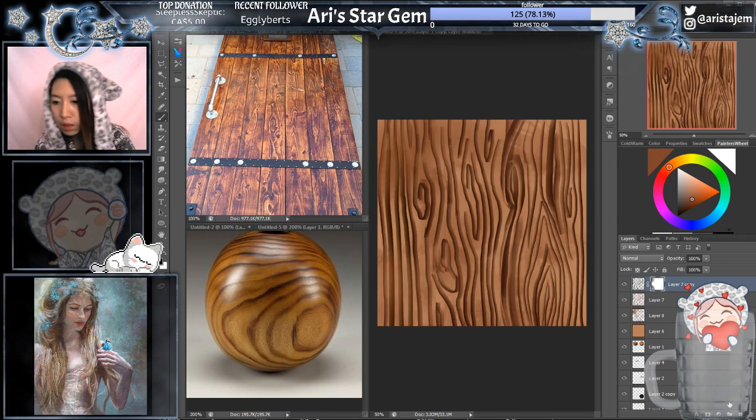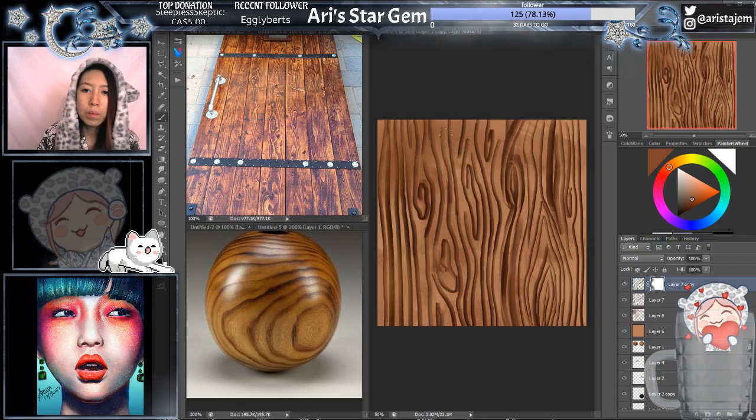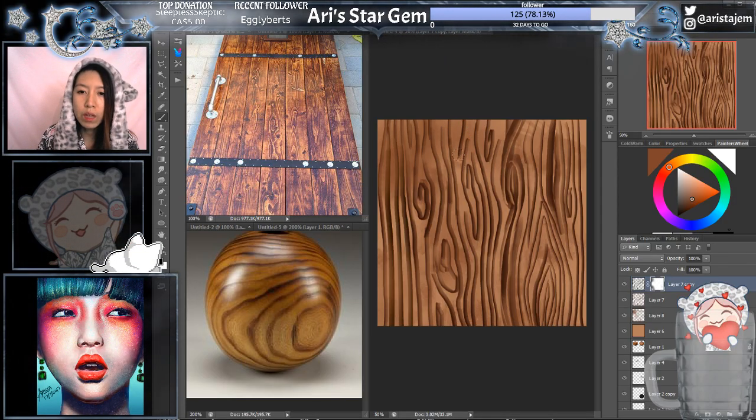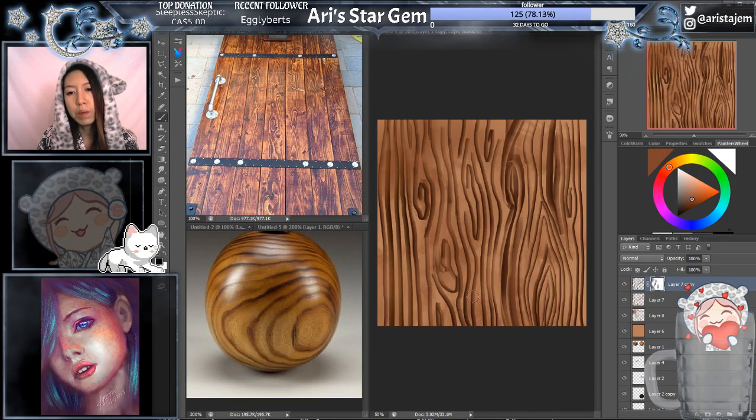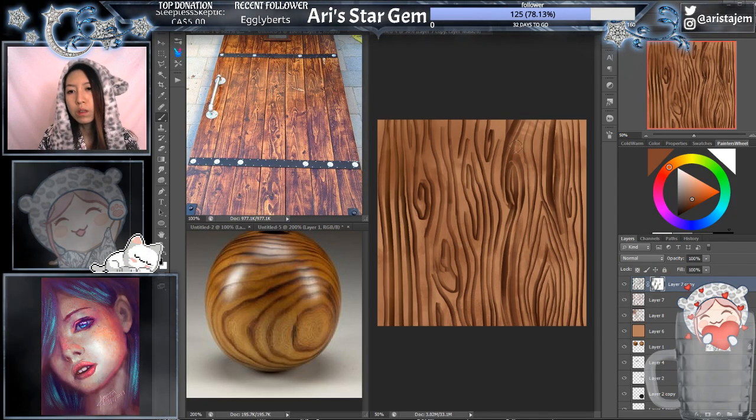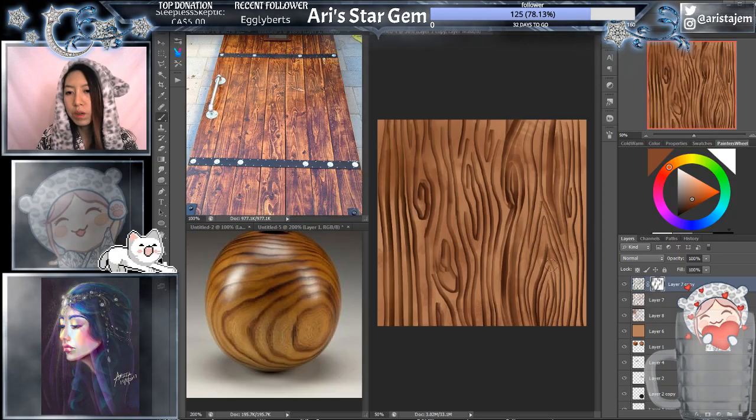If you hit the mask button over here, it will give you a mask, and what you don't want you can paint out in black. And you can see I'm painting out some colors here so that there's a little bit of variation.